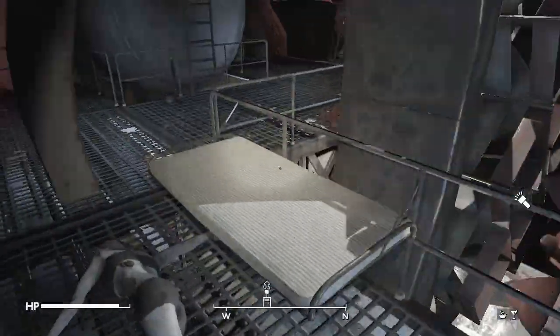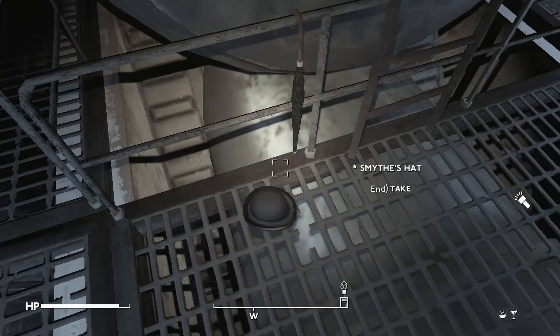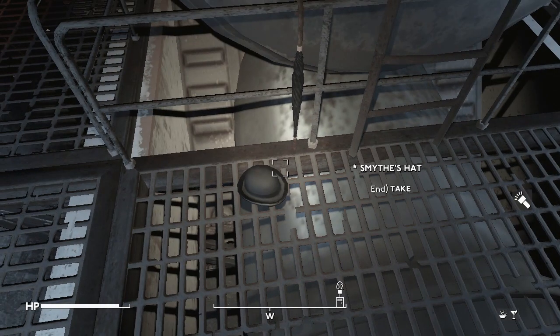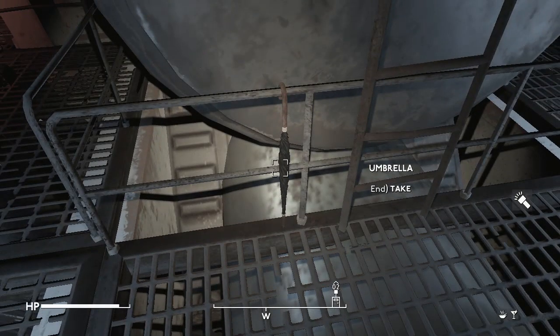We shall be heading back to one of the settlements after this to settle down for the evening. Well, I don't remember seeing that on the way in, but we've got Smythe's hat and no doubt an umbrella belonging to him, which is definite proof that he was here.